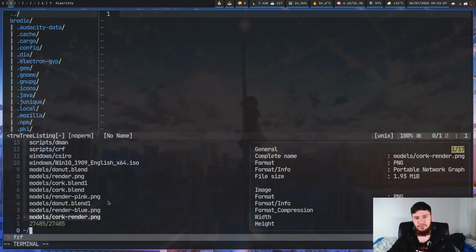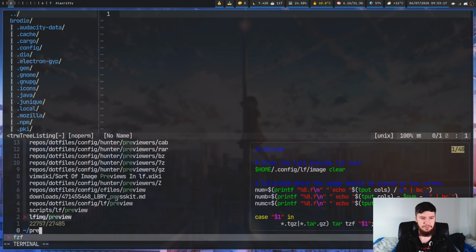So as you saw, we have this fuzzy finder window down the bottom here. Now, if you've never used FZF before, basically the way this works is we can start typing in something. Let's say we wanted to go to, I know I've got a script called preview. So let's just start typing in preview and see if it's going to show up. So as we can see, the third line here, this line right here, this contains the script that we're looking for. So I can scroll up to this by using my arrow keys.